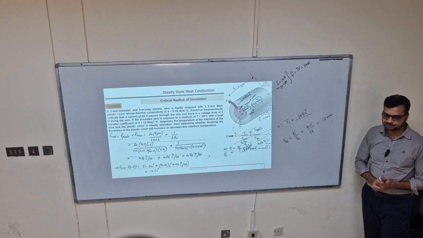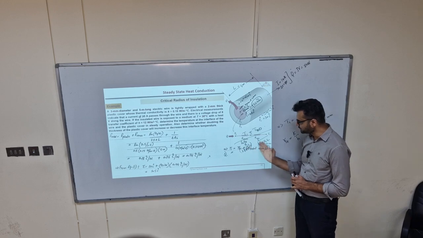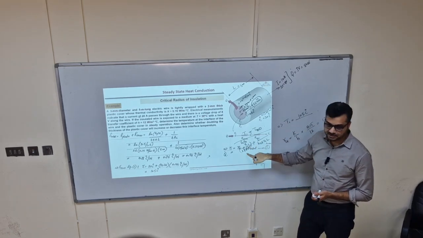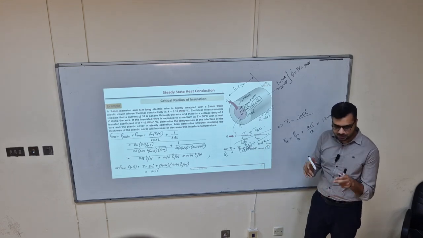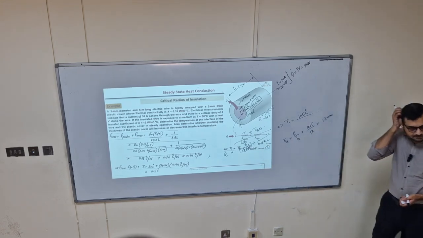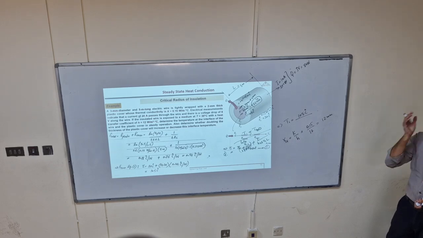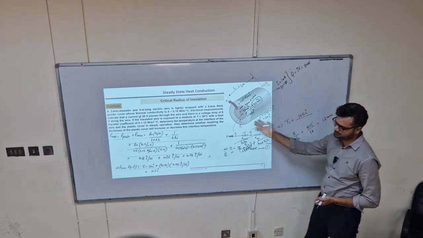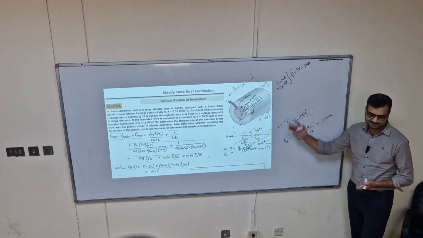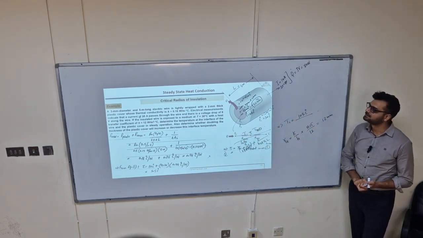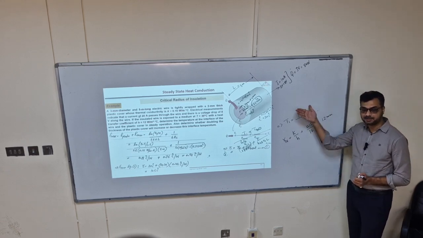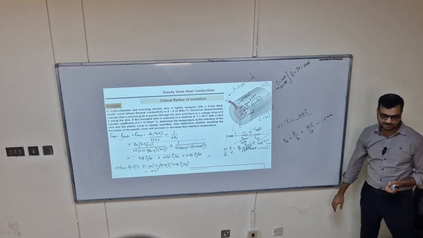The resistance consists of two parts. One is decreasing, other is increasing. But the whole is decreasing. So the upper one will also be decreasing, so T1 will drop. You can understand it in any way, because we are below critical radius of insulation. If you go above critical radius of insulation, the same thing changes. Okay.